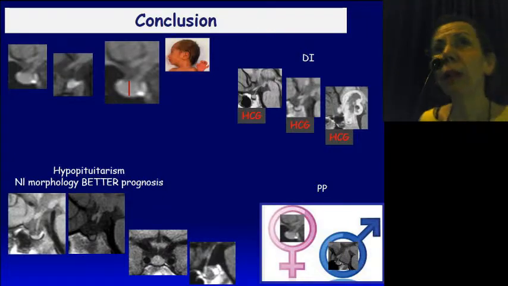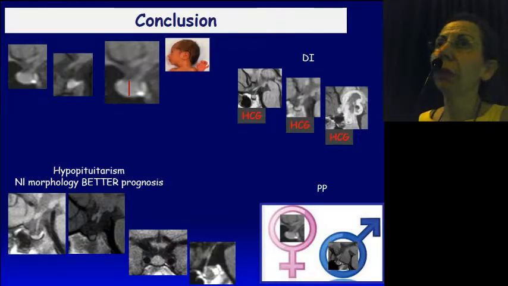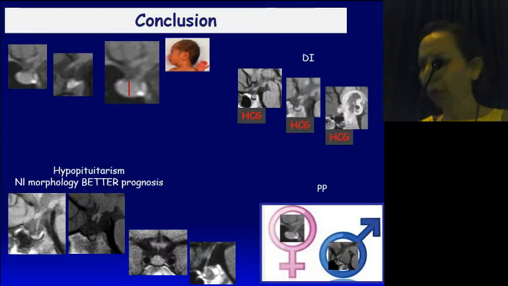And of course, if you are dealing with a child with precocious puberty, you have to look if it is a girl or a boy. In girls, precocious puberty oftentimes, in 80% of cases, is idiopathic, so the MRI is normal. But if you deal with a boy, you have to go for MRI and look not only at the hypothalamo-pituitary axis, but the whole brain. So this is my message, and I will go through some cases.